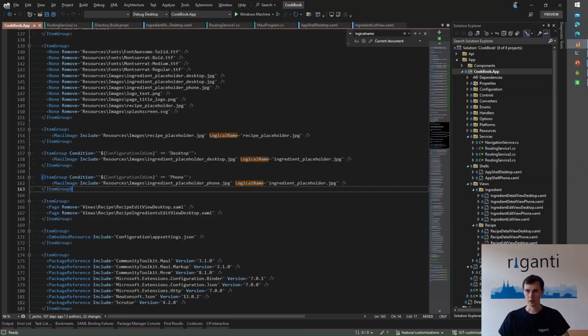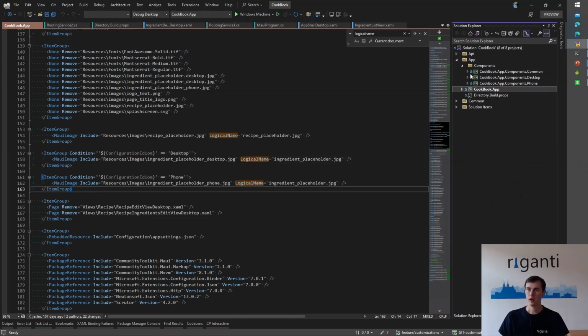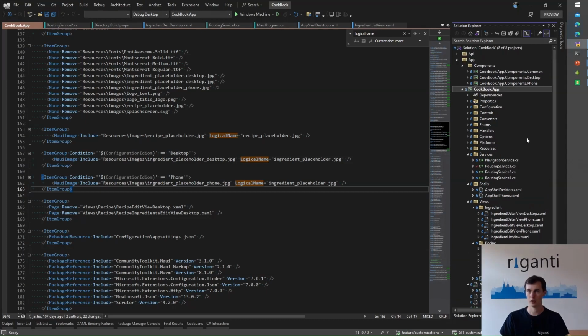So let's take a look at how it's done here, because we have this implementation inside of this project as well. We have an alternative implementation to these recipe detail view desktop, ingredient detail view desktop and ingredient detail view phone classes or views.